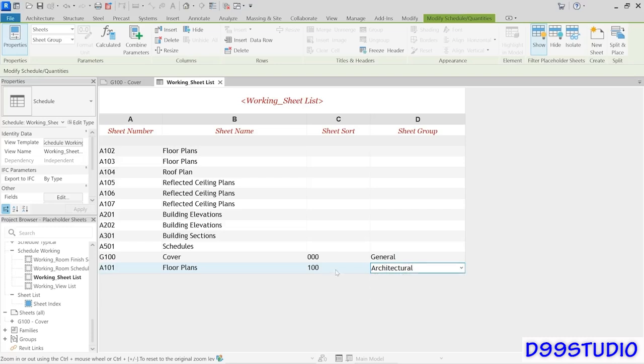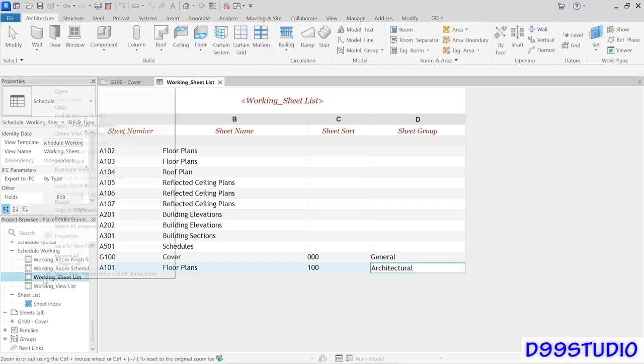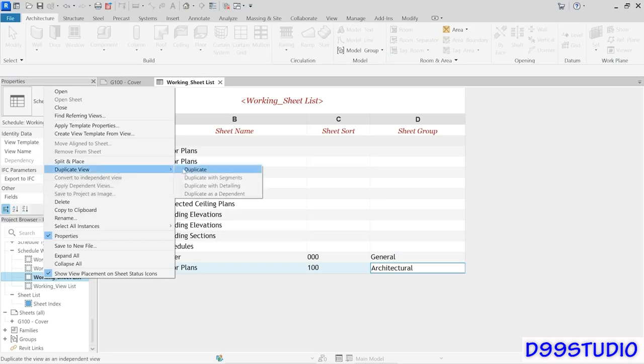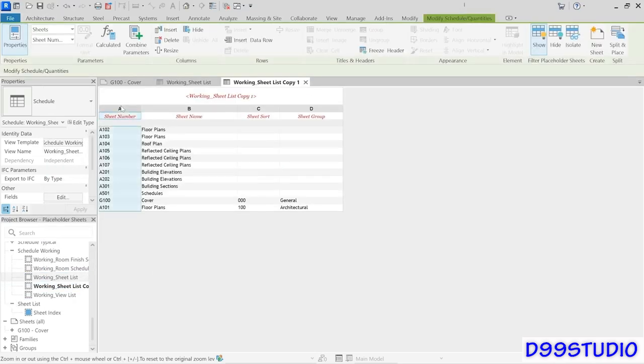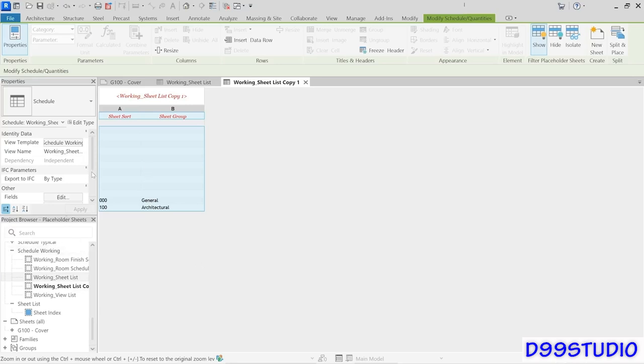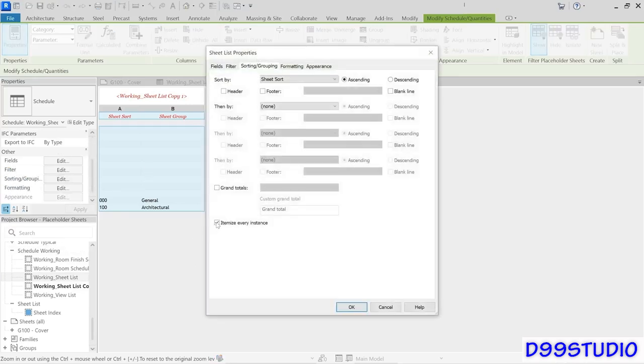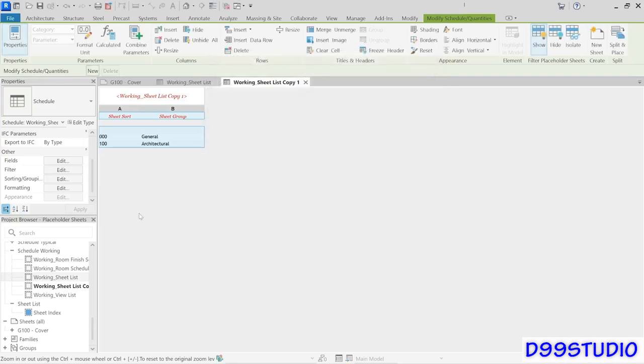Now, all of this could take some time to fill in all of these remaining ones, okay? But there is a little trick that you can do. If I duplicate this sheet list, this working sheet list, just temporarily, take columns A and B and remove them. Now I'm going to scroll down here, and under sorting and grouping, I'm going to turn off itemize every instance, and I get just 3 entries. This is one sheet, the general sheet. This is one sheet, the architectural sheet.